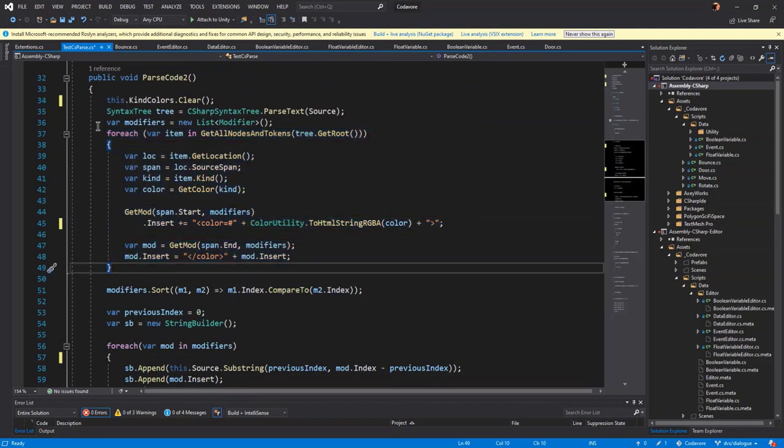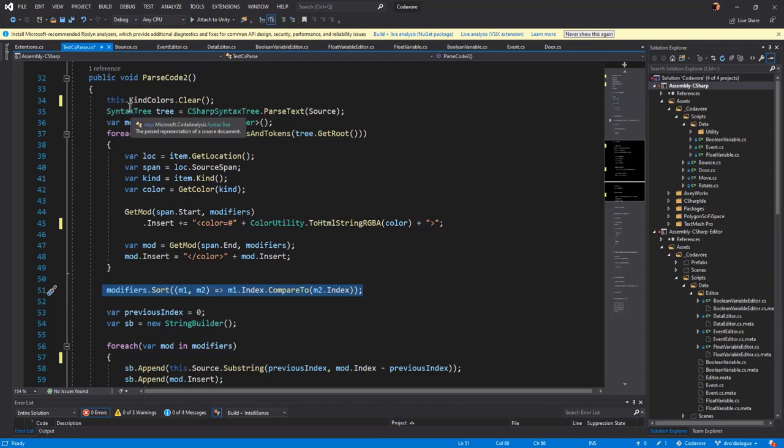So we basically take this list of modifiers. We go through every single node and token in the system, and then we sort them, because it doesn't always come back in order. Some things encompass larger areas, which is a section I'm going to have to deal with. One of the types, for instance, is the compilation unit, if I remember what it was called. That one is basically a copy of the entire source code, so all of the source code ends up having this extra formatter wrapped around it. I would never end up using that in the first place, so I've got some items to clear out.